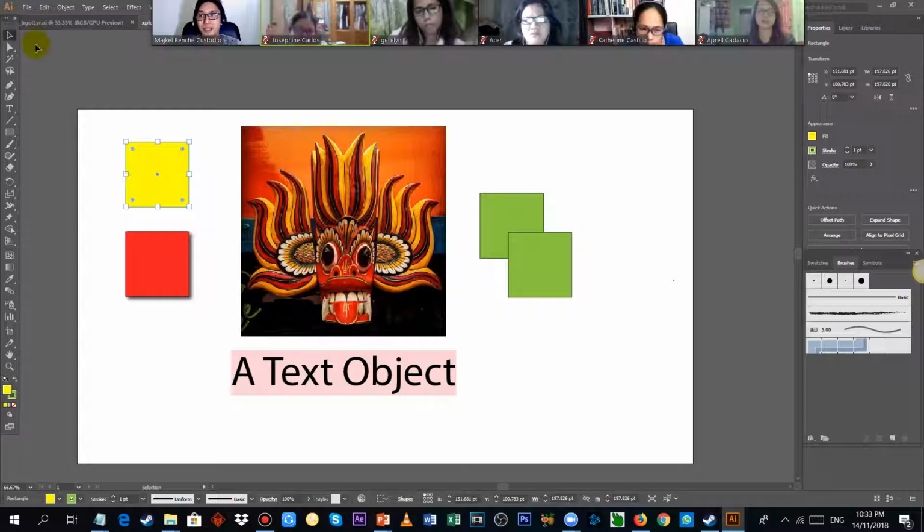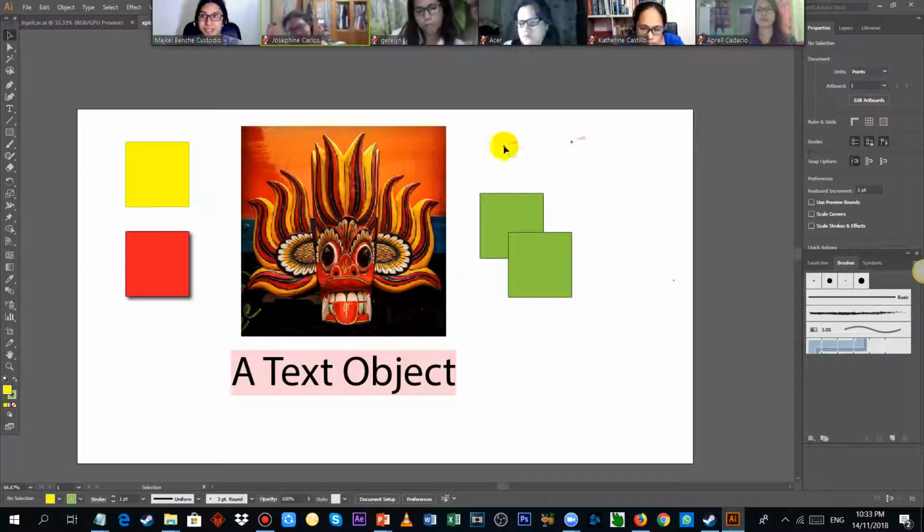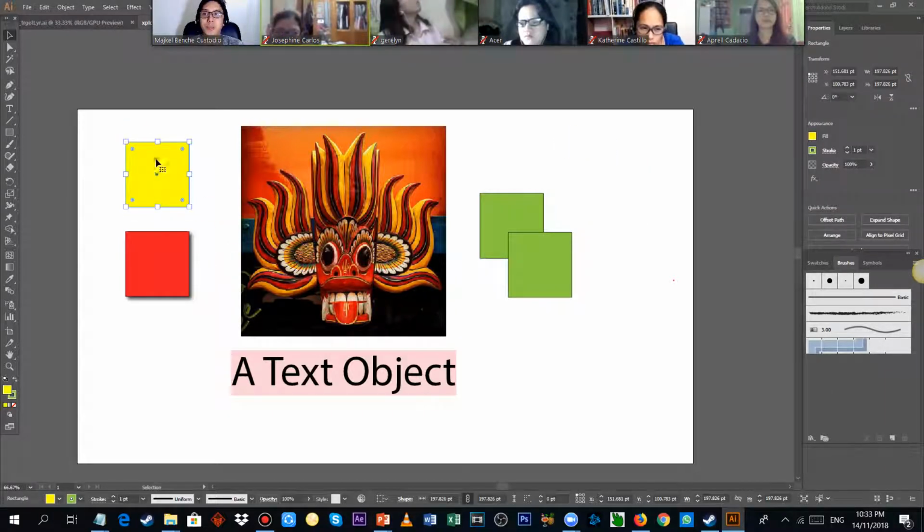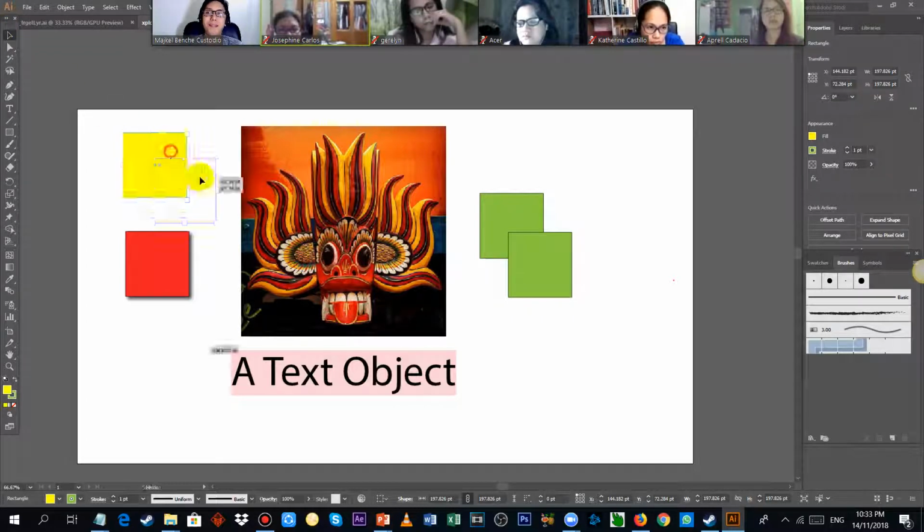Copy is simple, no? If you click this, Control C, Control V. Meron ka ng extra square, right? Delete pa rin. Now, if you move this, ganyan lang. I-move mo lang yan, okay? Now, you can see that I'm using the selection tool dito sa taas. Kita mo? Yung selection tool. I can move one object if isa lang yung na-select ko.